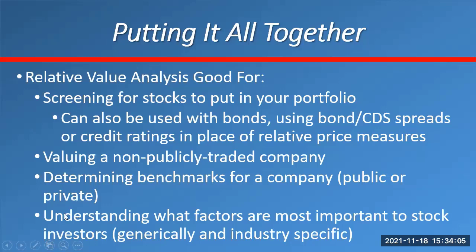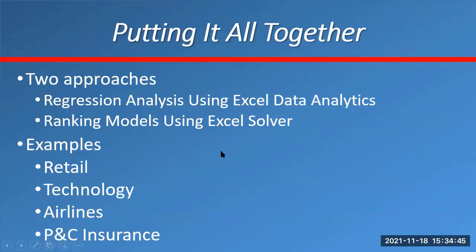And then it tells you what the stock market is focused on right now. You may disagree. You might say they should be focused on this, but they're focused on that. I'm going to go with what I believe, buy stocks, and wait for the market to come around to my side of it. You could use this for bonds. I've not seen many people do this, but you could take CDS spreads, OAS spreads, and bring in all kinds of factors and try to see essentially what the rating agencies are doing. Why does this bond have a 10 basis point spread and this bond has a 100 basis point spread? And you say, oh man, they got a lot of debt. They have really, really weak earnings, those kinds of things.